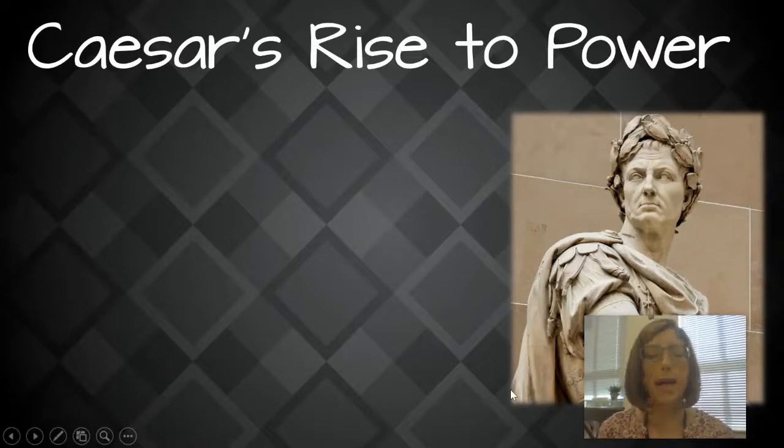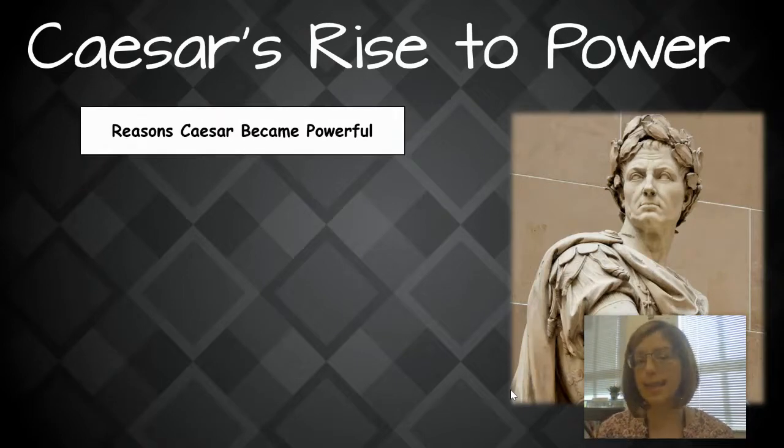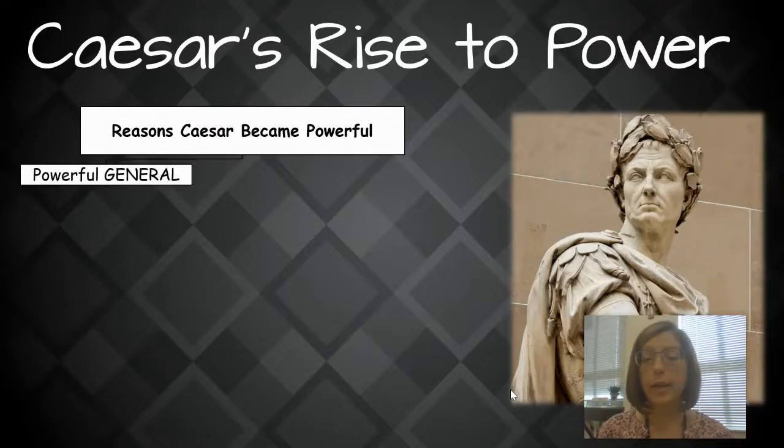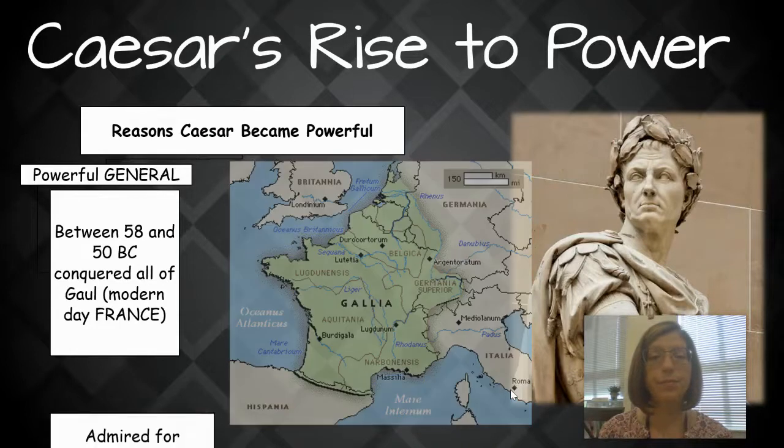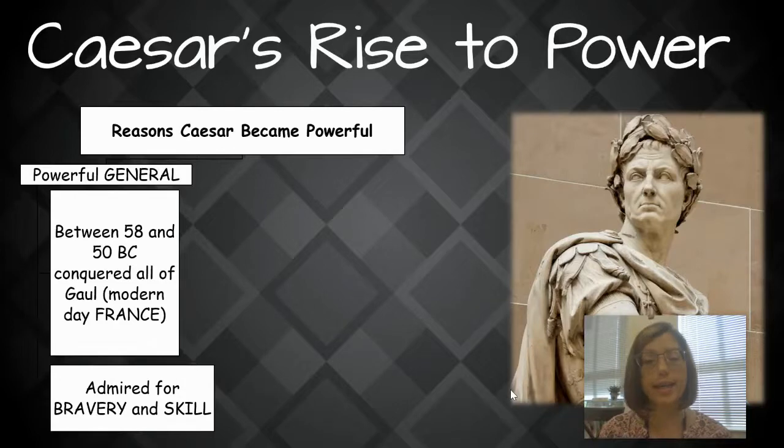So then we have Caesar's rise to power. The reasons that Caesar became powerful: Caesar was a general, and he had a very good army following. I think you could probably see where this is leading. He's a general that has a big following. He was a powerful general between 58 and 50 BC. He conquered all of Gaul, which is modern day France. He was admired for his bravery and skill. He was a very talented, powerful general.